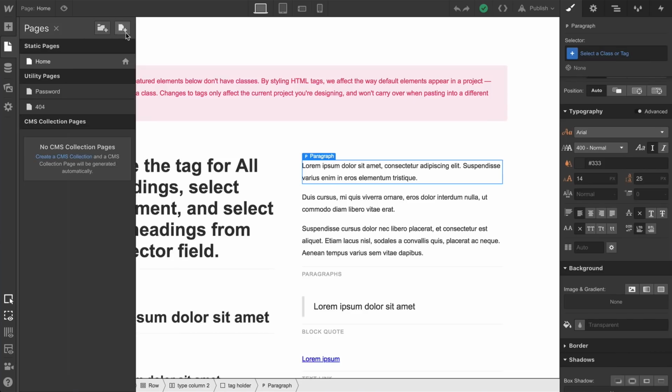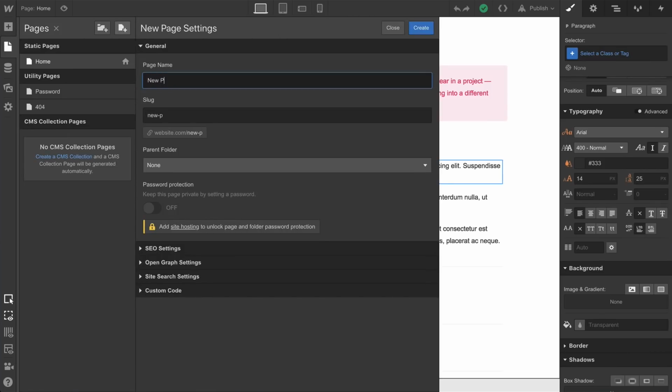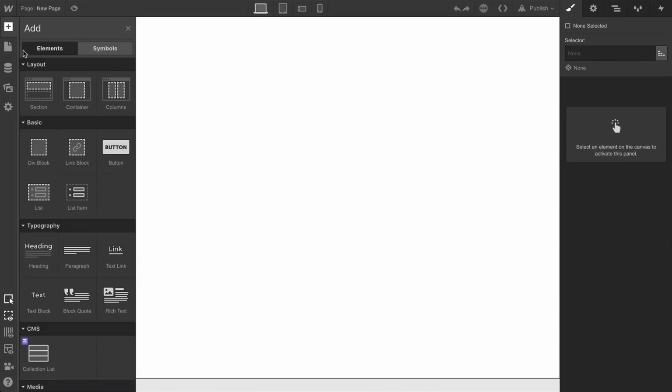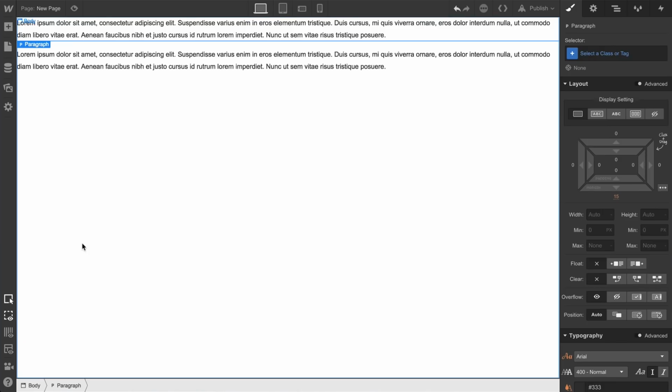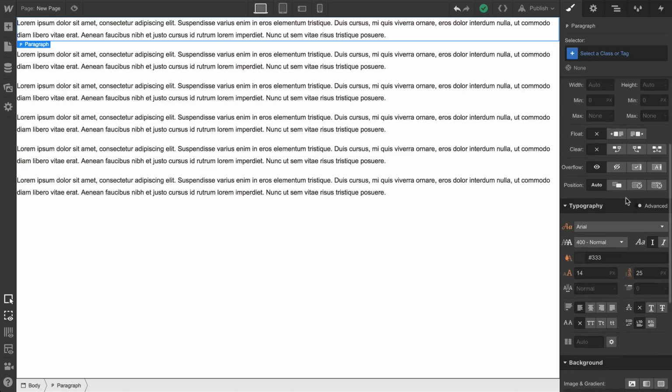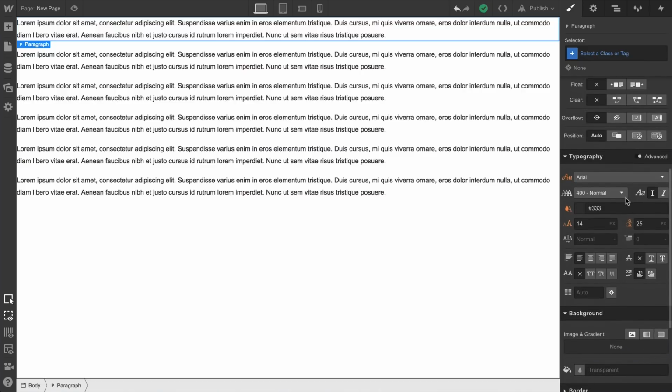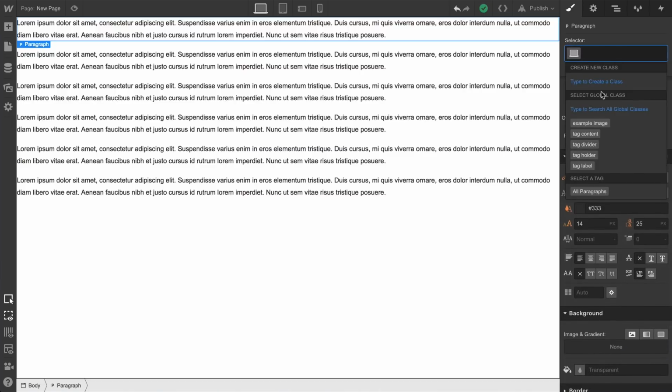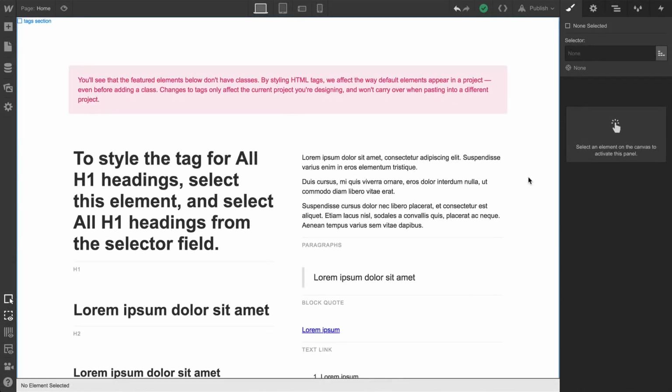Now that we've styled our All Paragraphs tag, let's go to another page in the project and have a look. Let's drop a few paragraphs in. We can simply place in one paragraph, then copy and paste it a couple times. And as we can see, it looks great because the line height, the margin, everything we changed before in the tag, it's being inherited. Of course, it's being inherited from the All Paragraphs tag. And that's it. One quick final note.